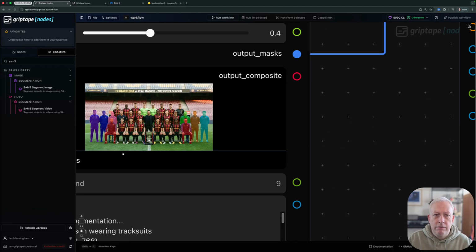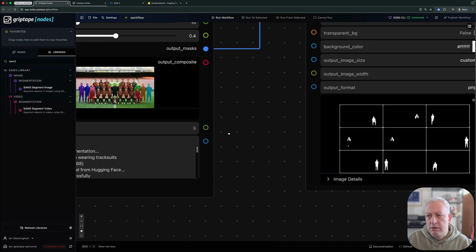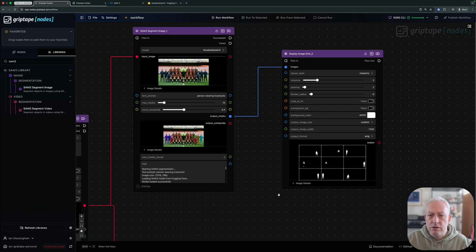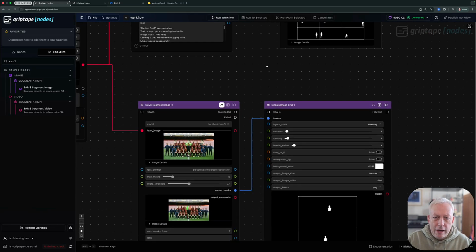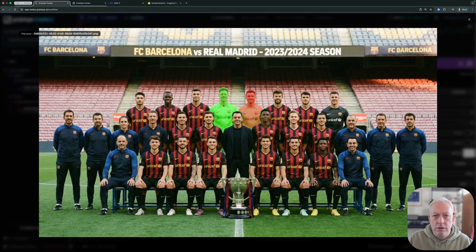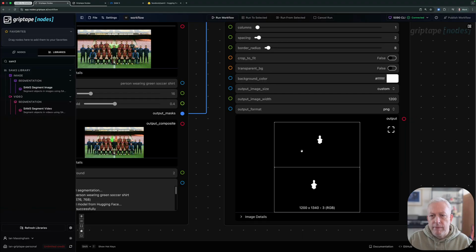You can see very effectively it manages to discriminate between tracksuits and business suits, and also this guy up here that's wearing the dark soccer shirt. He does not get picked up as a false positive, and we get our list of masks, which we've output here. So each individual detection generates its own mask. And then I also have a person wearing a green soccer shirt, and you can see it's correctly identified the two goalkeepers in their green shirts here with the overlay masks on top of them. And once again, we've got our list of masks here, our two masks.